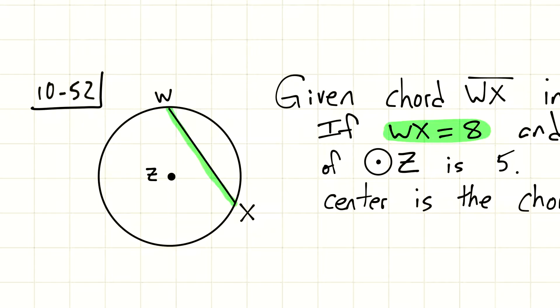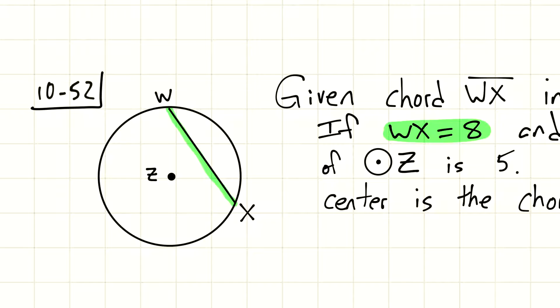Where could we put it so that it actually helps us in this problem? Well, if we're talking about Wx, we probably want our radius to interact with Wx. Some common thoughts are, well, maybe if I do this, and if I know this is 5, then a common mistake is people say, well, if this is 5, then this is probably 2, and this is probably 3, and then that's it, I'm done. All right, that might be true, but we might need to do some calculations to figure that out for sure. All right, so let's see if there's another place.